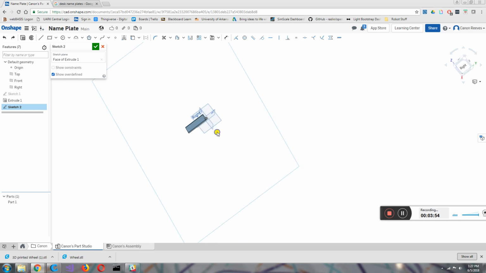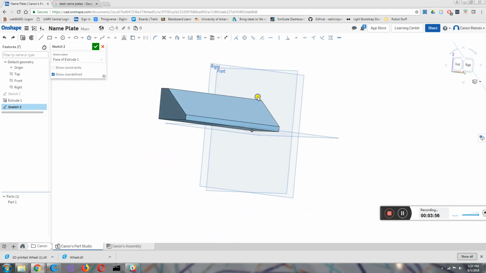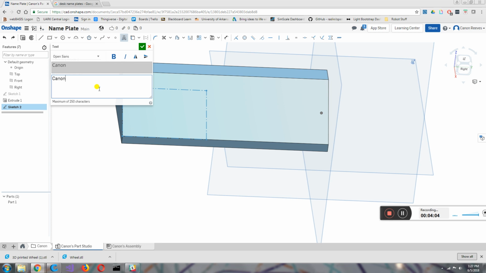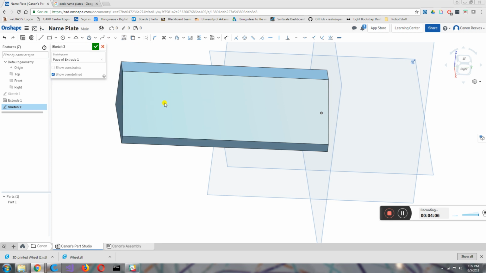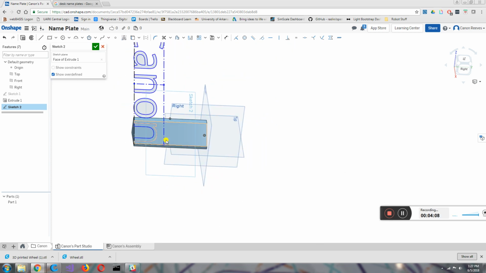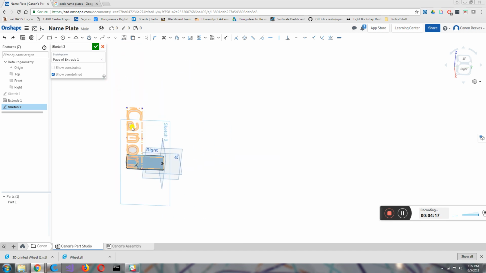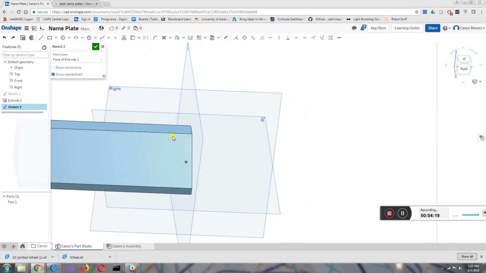So, let's play around with it and see what went wrong. And hit Control Z. And let's try it again. Let's see if it'll work this time. I think I know what's happening. So I'm going to try putting this dot right there. That didn't work either. So Control Z again.